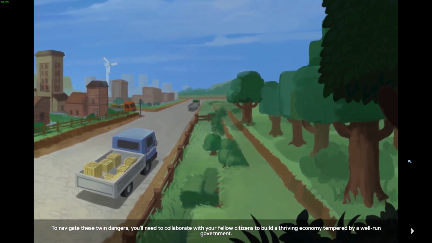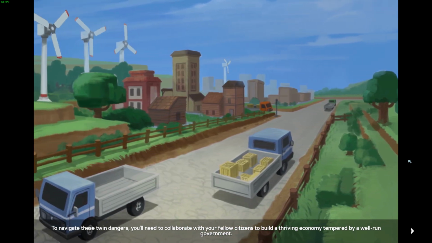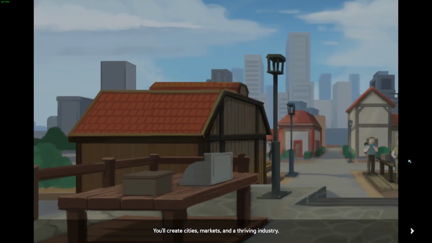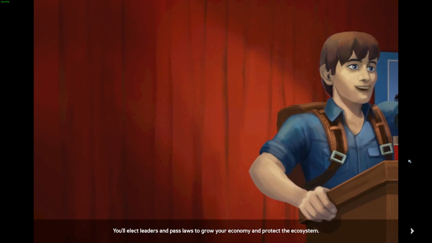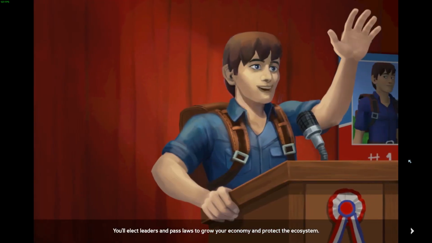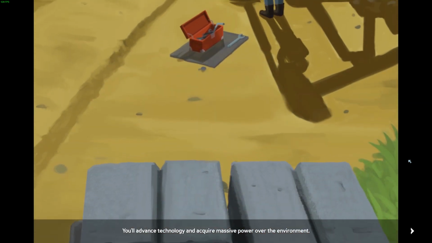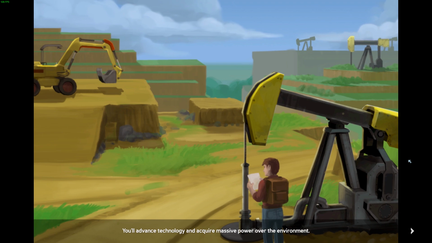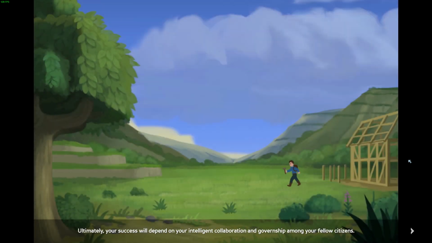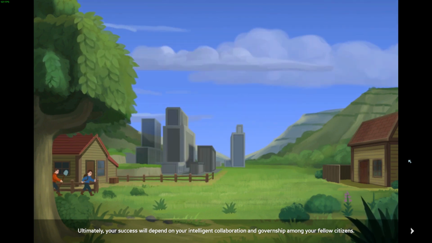But to navigate these twin dangers, you'll need to collaborate with your fellow citizens to build a thriving economy tempered by a well-run government. You'll create cities, markets, and a thriving industry. You'll elect leaders and pass laws to grow your economy and protect the ecosystem. You'll advance technology and acquire massive power over the environment. Ultimately, your success will depend on your intelligent collaboration and governmentship among your fellow citizens.